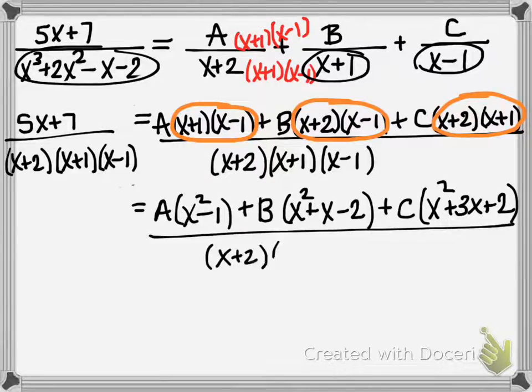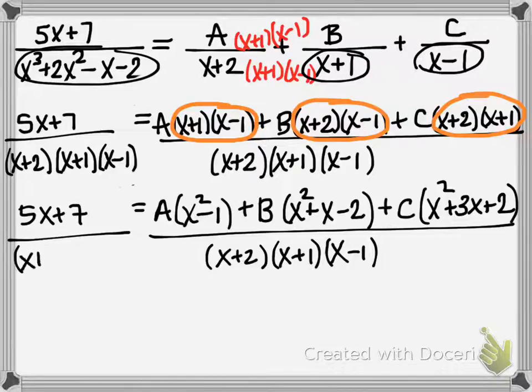Now, at this point, notice that the fraction you have on the right and the fraction that you have on the left, they have the same denominator. So if the denominators are the same, then the numerators must be equal. Let me say that a different way. If you were to solve this equation, you would want to eliminate the division, so you could multiply both sides of this equation by that messy denominator. And that's going to allow you to eliminate the denominators. So we can eliminate the denominators and just focus on the numerators.